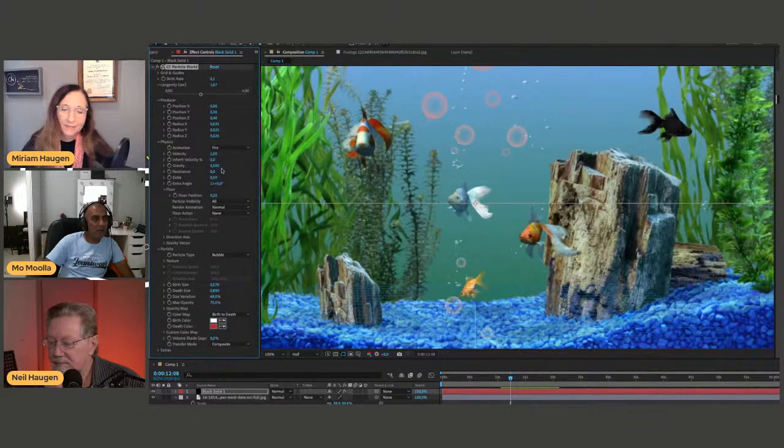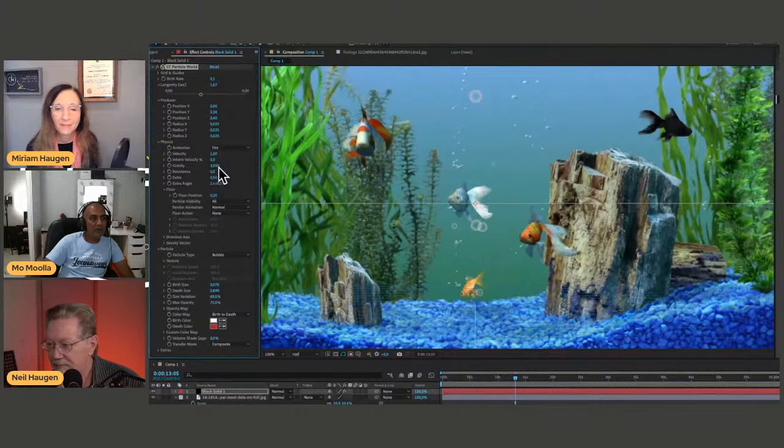Oh, we don't need to worry about that so much. Let's make the gravity a little bit higher. Actually, what should be lower in this case? Okay, so about there.